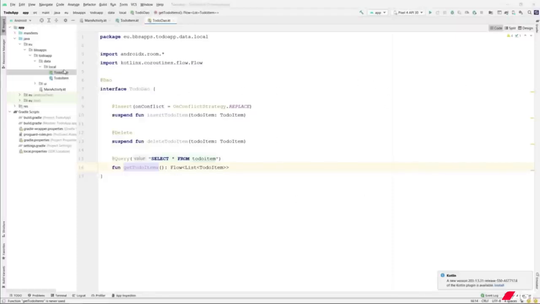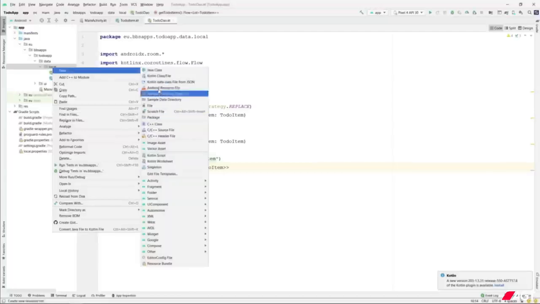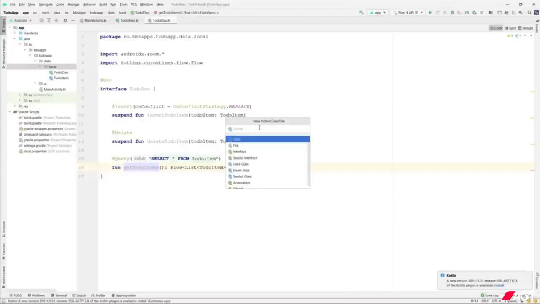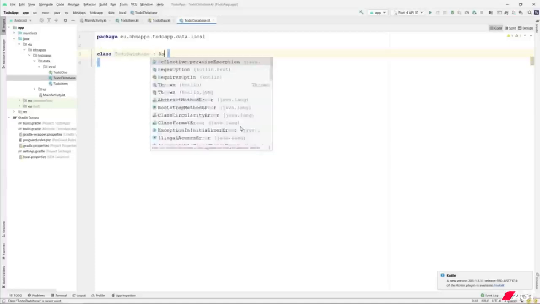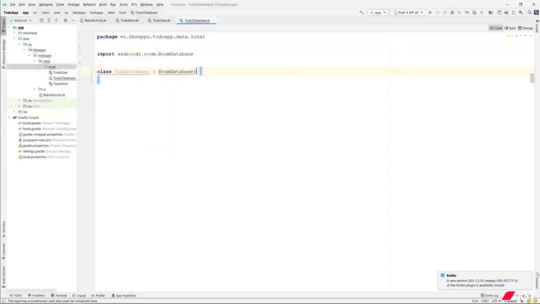Then we have to create the Room database. Right click in the local package, again Kotlin class or file, select a class, call it ToDoDatabase. This class should extend RoomDatabase and should be marked abstract because Room will extend it under the hood.